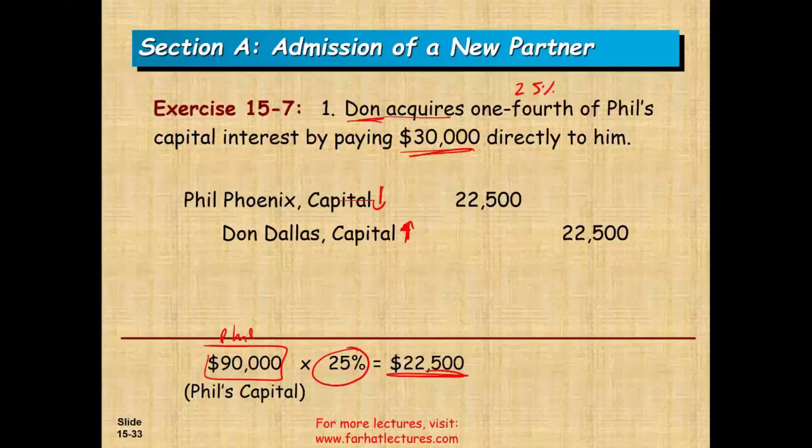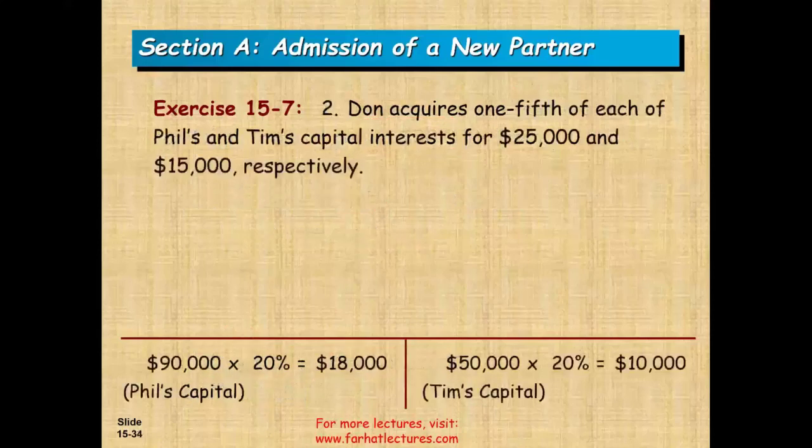So notice, no cash is involved here. No cash for the partnership. Obviously, Phil took the cash and deposited that cash in his personal account. But the partnership itself did not receive the cash. So notice this is basically a transaction in terms of cash. It happened outside the partnership, but they had a partnership structure.